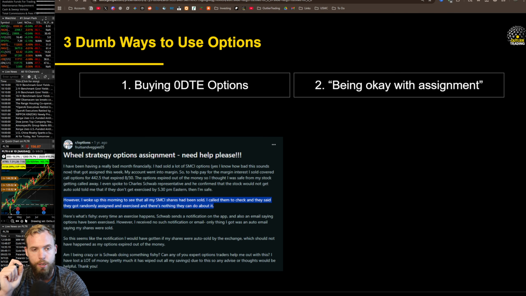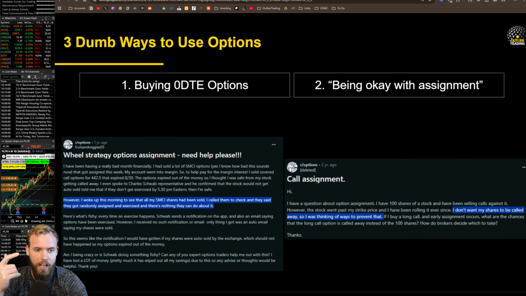So what ends up happening here is traders will notoriously convince themselves, like, oh, I'm okay with assignment. I would love the stock down here. This is what I call Goldilocks analysis. The problem with this is we're overemphasizing the good side of what might happen in terms of possibilities. The downside is we're not taking a practical look at how we might actually react if a worse scenario unfolds.